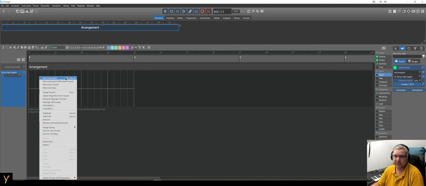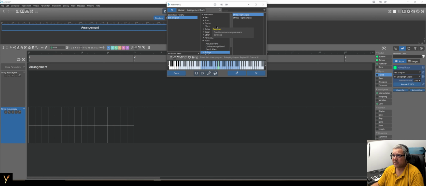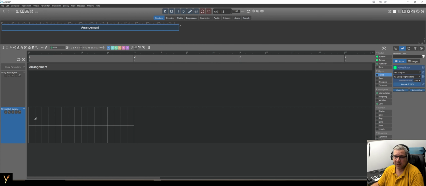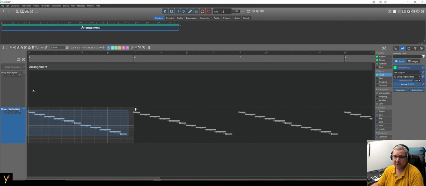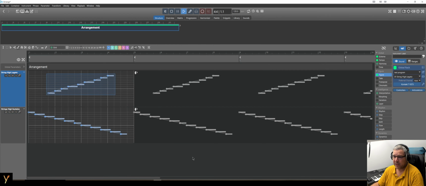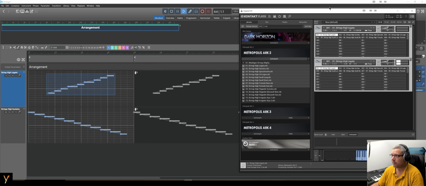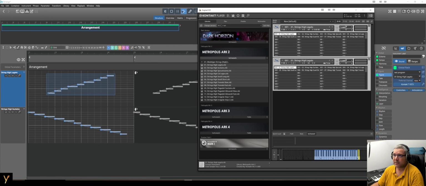Okay, let's add another instrument. Test program. Yeah, now I can select it. So this was string high legato first, and now I take string high sustain. Okay, that's good. I'm drawing something stupid here as well, and showing you thing and playing it together, and you see both are used.